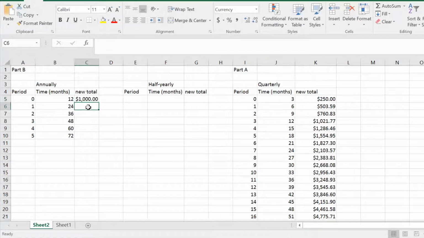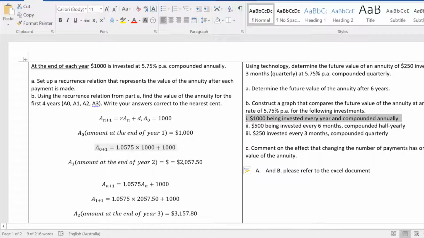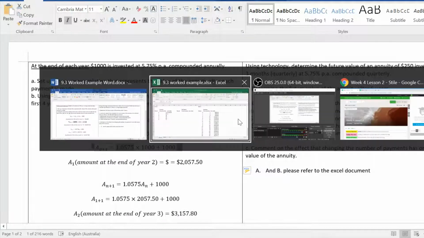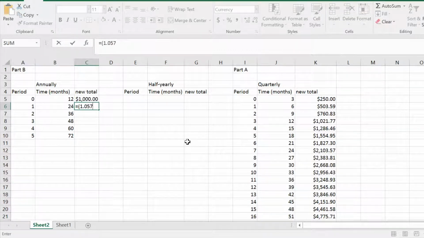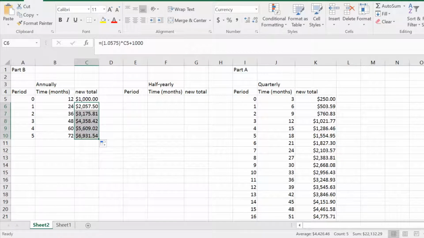The same process is going to happen. This time, though, it's actually a little bit easier because we could just use straight 1.0575. We didn't need to do any division like in this cell, because it compounds only once a year and we deposit once a year. So it's equal to, I don't need the bracket, I'm going to put it anyway, 1.0575, multiplied by our previous cell, because that's the one that's going to keep on building. And then at the very end of each year, we deposit $1,000. From there, drag and drop, there we go.